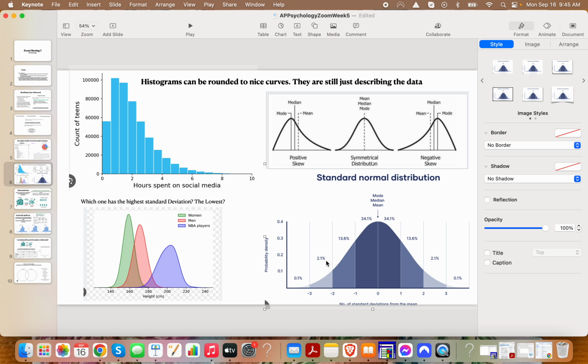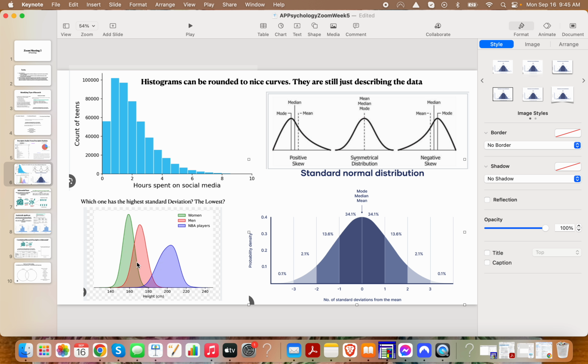Another interesting thing happens with a normal distribution: no matter how spread out the data is, no matter what the standard deviation is, if it's a normal curve, then here's the mean, and if we go 1 standard deviation less than the mean and 1 standard deviation more than the mean, the same percentage of people are fitting in those. Same thing if I go 2 standard deviations away in both directions, I have the same percentage of people falling into those buckets or categories.